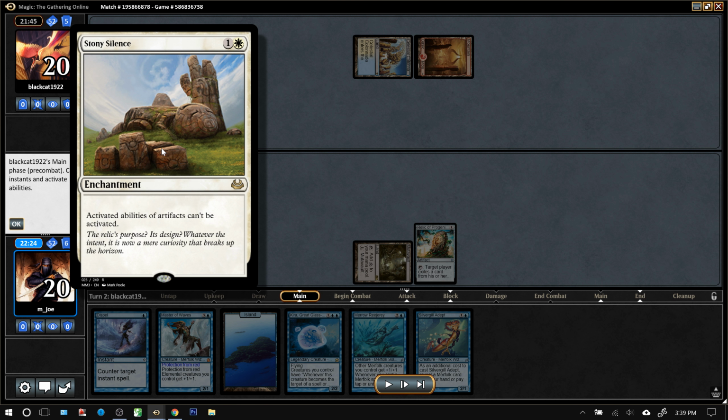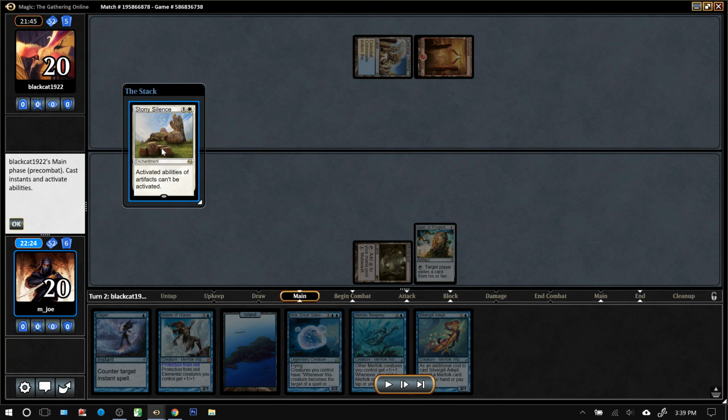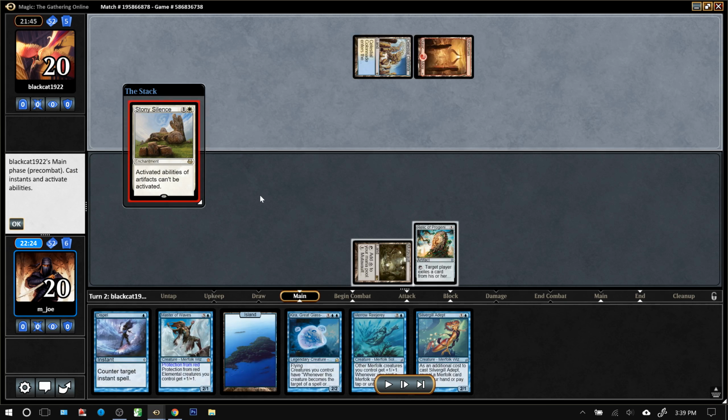Bouncing Stony Silence can be huge if you've got a couple of AEther Vials on the table and you unexpectedly throw a bunch of creatures onto the board. Echoing Truth on Stony Silence, you can also just crack your relics, etc. You can bounce your own creatures with Echoing Truth to save them from a board wipe. You can bounce the opponent's Spreading Seas if they put them onto your Mutavaults.